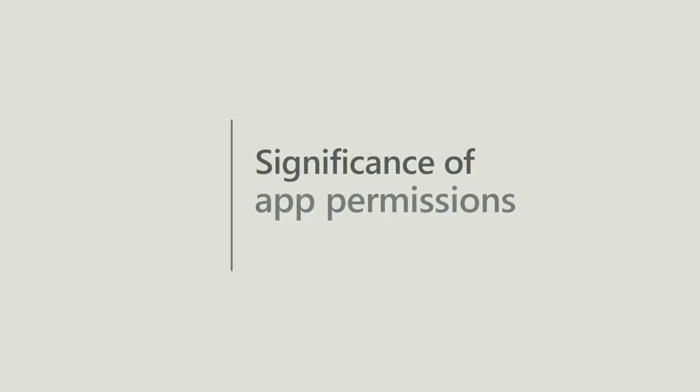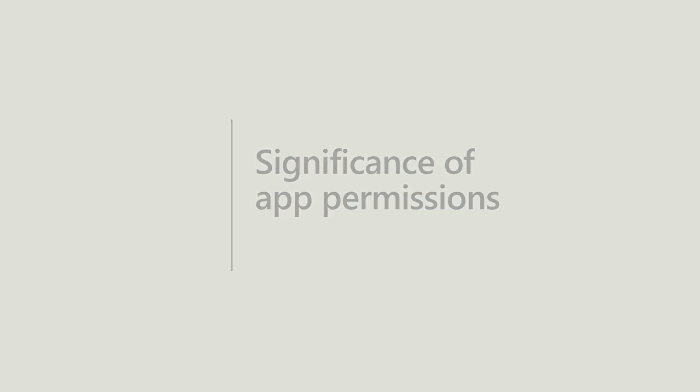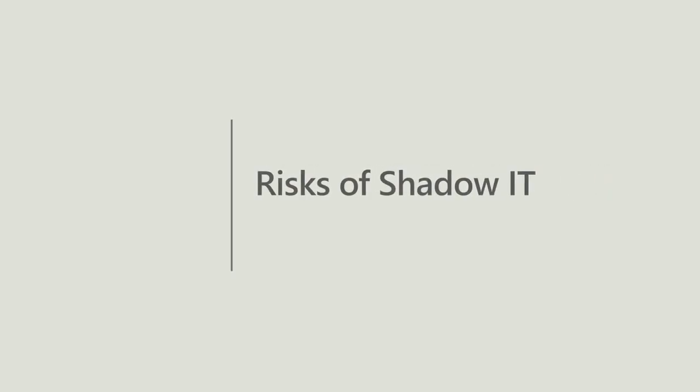Users install various applications daily, ranging from work-related tools to entertaining games, each with its own set of functionalities and permissions. Employees also use their mobile devices to access company networks while on the job. But have you ever stopped to consider the significance of the permissions these applications require? This video focuses on that very topic, exploring how the permissions granted to mobile apps can directly impact security. It will also discuss how shadow IT can pose a considerable risk to an organization with otherwise strong network defenses.